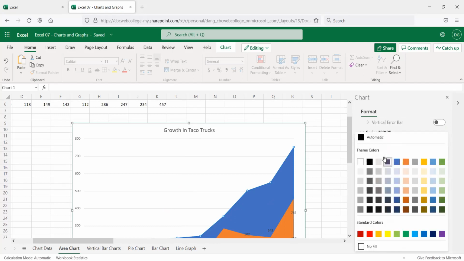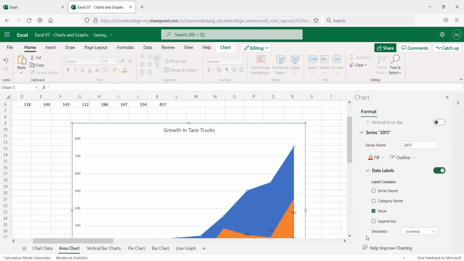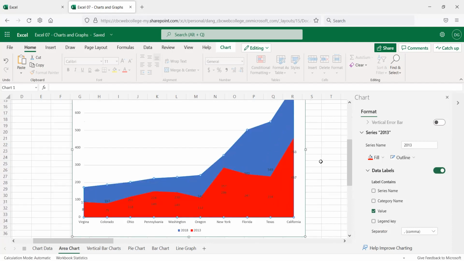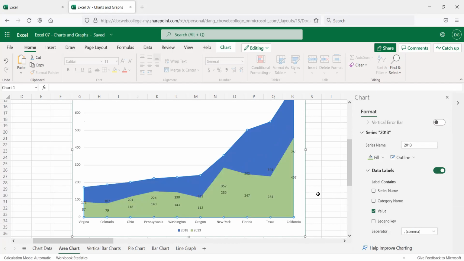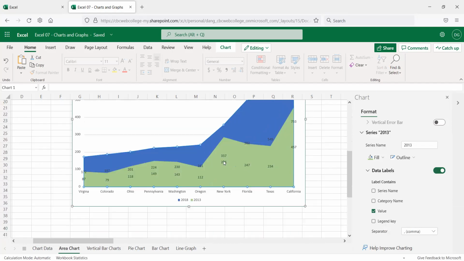You can change the colors. So if I don't like that orange, I want to make it a bright red, I can do that. I'll tell you right now, if you look at the border between the red and the blue and you stare at it long enough, it can cause eye strain. So that's not a good color combination. So in this case, I say, all right, just change up, and instead of blue and instead of that dark orange, let's make it a light green. There we go. Then you get a little bit more contrast.